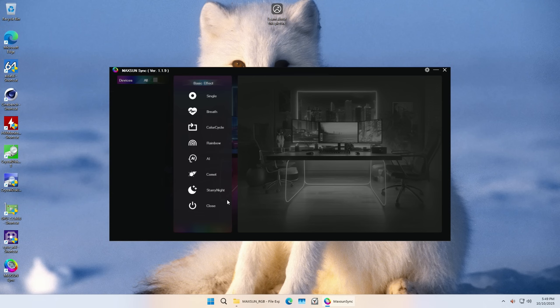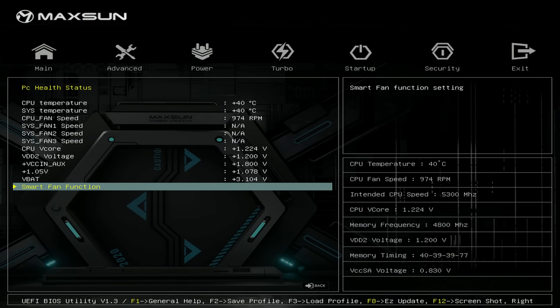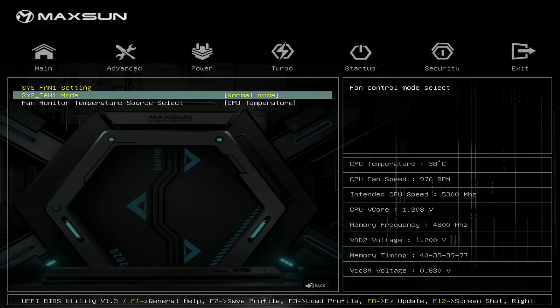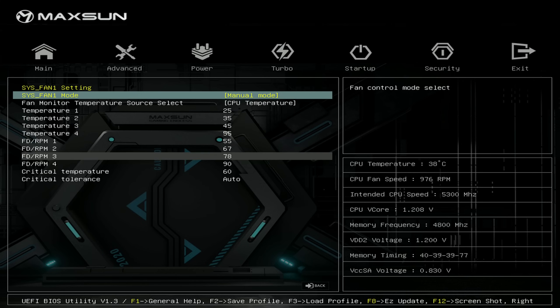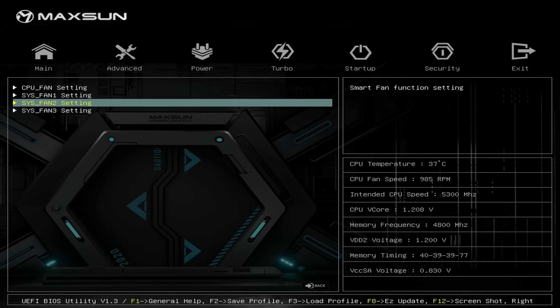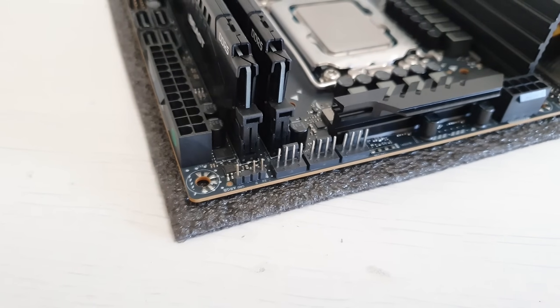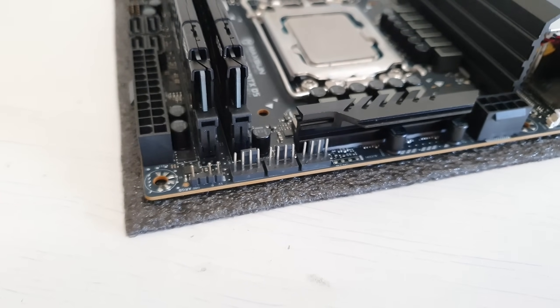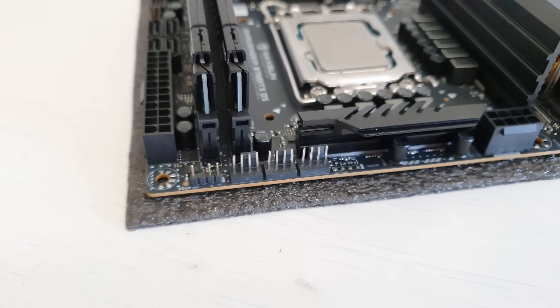As you can see, this is a significantly better motherboard than some no-name Machinist or Huan Anzhi. From the annoying limitations I can mention that the smart fan function works only with 4-pin PWM fans. For whatever reason, Chinese manufacturers just do not install voltage regulation modules onto the motherboard to control 3-pin fans. On the other side, we have three 4-pin fan headers and all three can be individually controlled from the BIOS to adjust the fan speed.